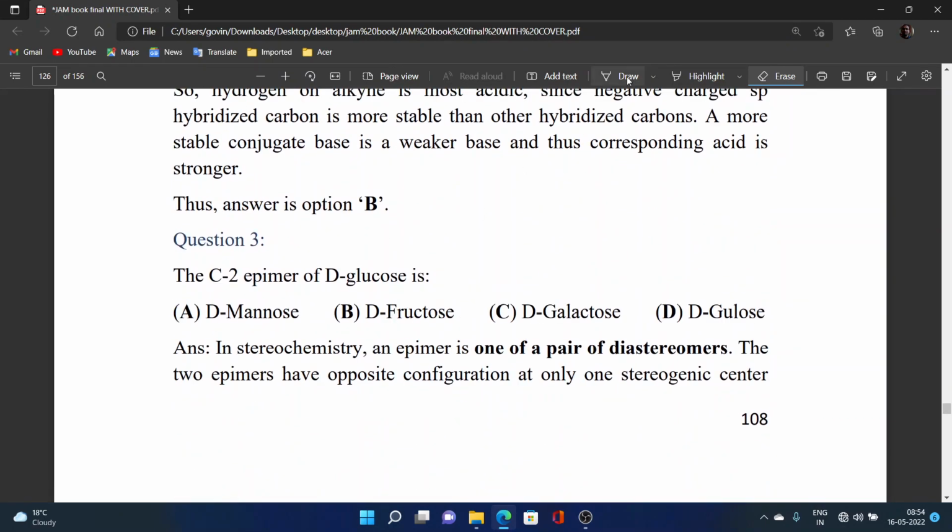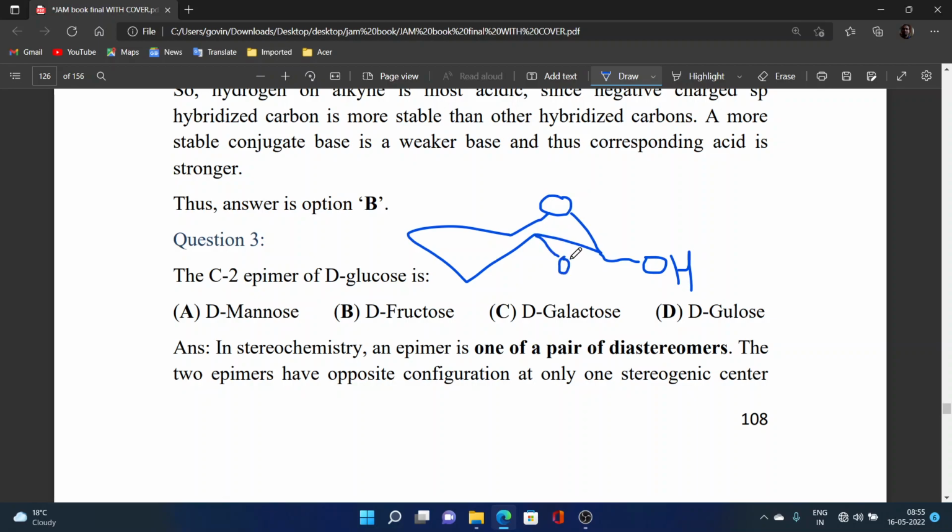Now, the C2 epimer of glucose. So let's first understand what glucose is. Glucose, you know, is the easiest molecule to remember. You have to make a cyclohexane ring and put oxygen on one of the positions. Then this is carbon 1, which has OH. Now this OH we have to draw with a wavy line because this OH can be on the axial position or the equatorial position. And after that, it is very easy to draw glucose because all the OH are in the equatorial position.